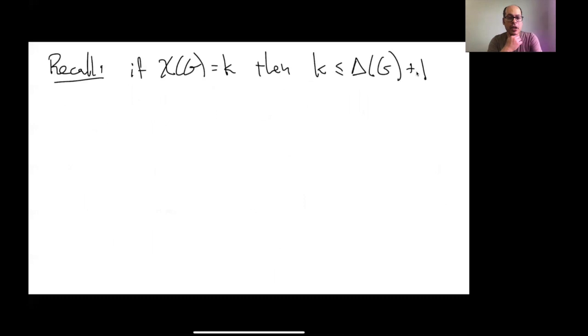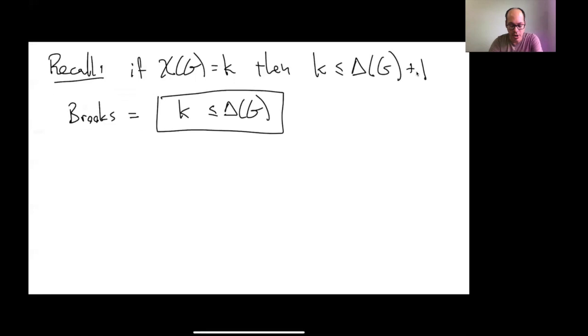All right. So let me just recall, not from last time, but from even before that, that you can always color a graph if you are allowed to use more colors than the maximum degree of a vertex. And that's a very simple inductive proof where each time you want to color a new vertex, as long as you have more colors than the degree, you can always pick a color that doesn't contradict anything that vertex is connected to. Now, the Brooks statement is that you can do one better, and that's what we're actually trying to prove.